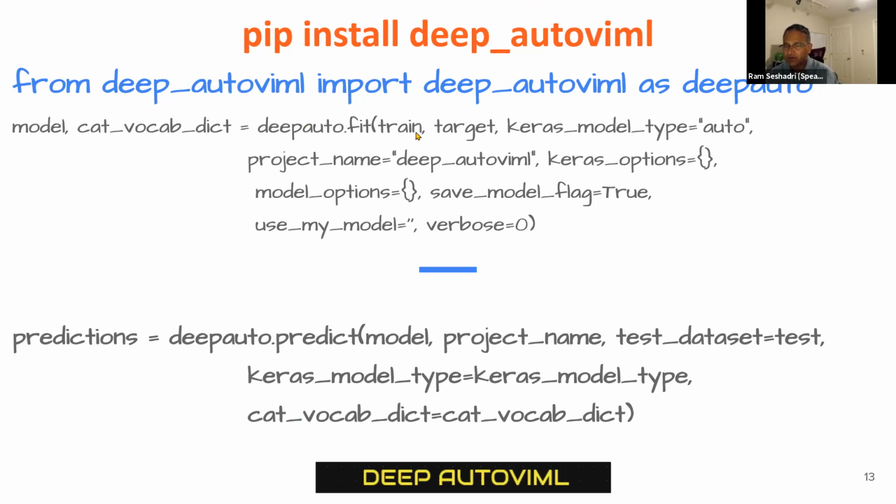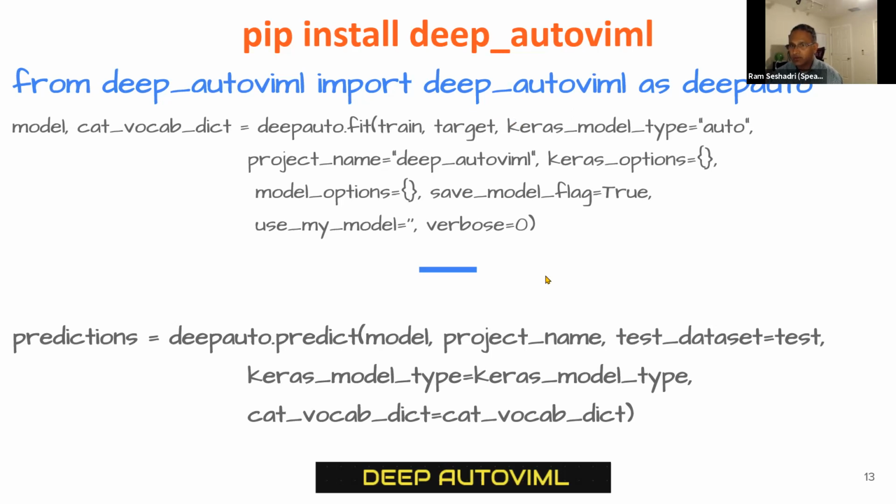It doesn't have to be a data frame. It can be a file. It can be a zip file. So let's say you have a zip file that's got a very large train file in it. All you have to do is give it the name of that zip file, and it will automatically point to that zip file, unzip it, and it will read the train. Like I said, it will read parts of train, and it will build a pipeline to process it.